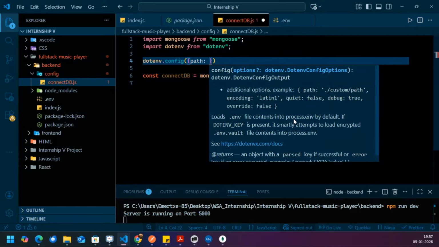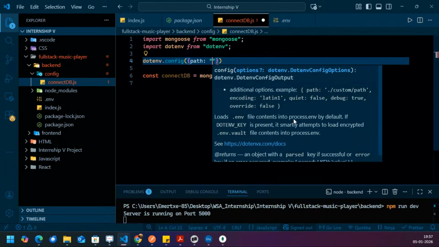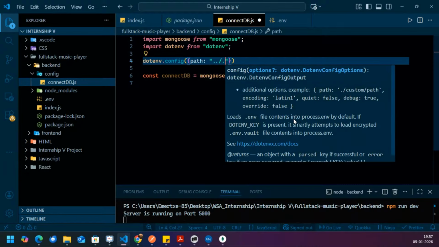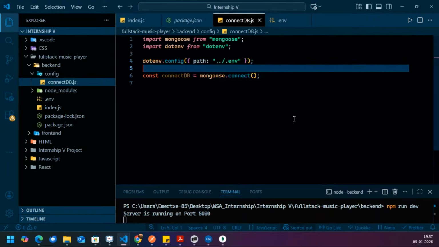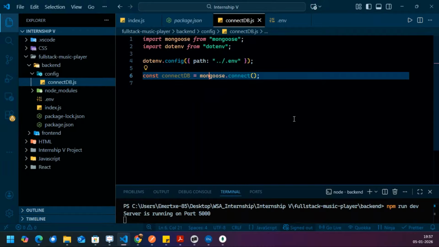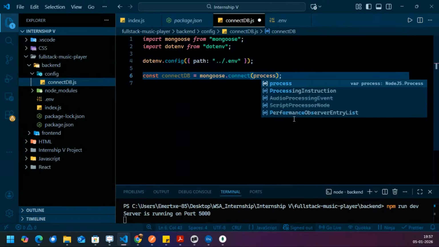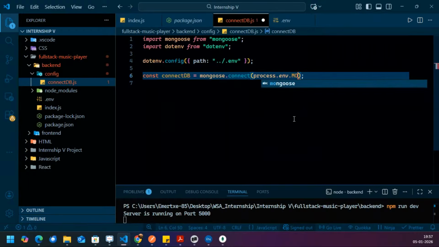You move out one folder, exit this folder, and you will directly find the .env file. And then you have to write process.env.MONGODB_URI.